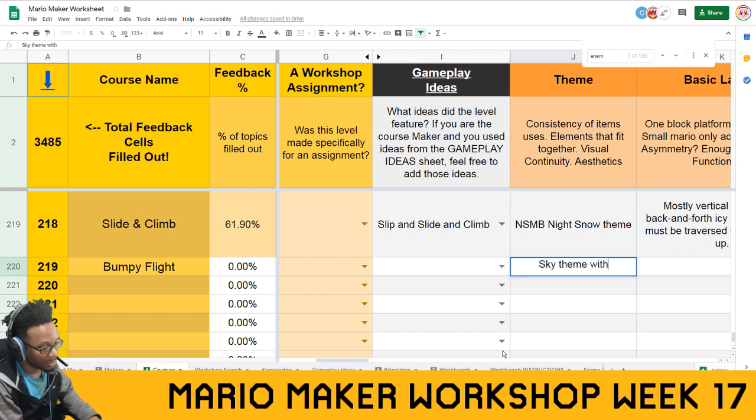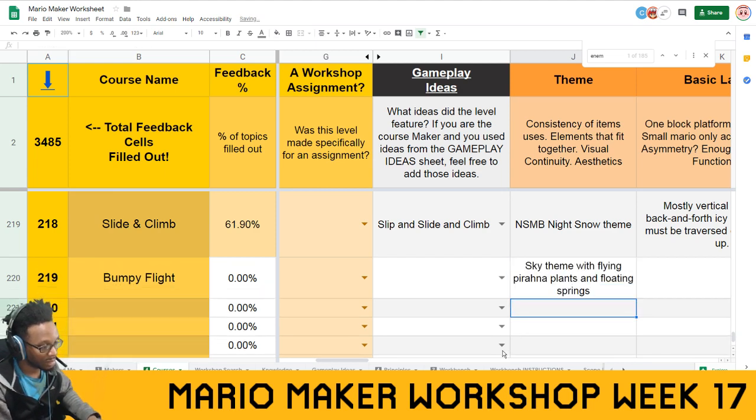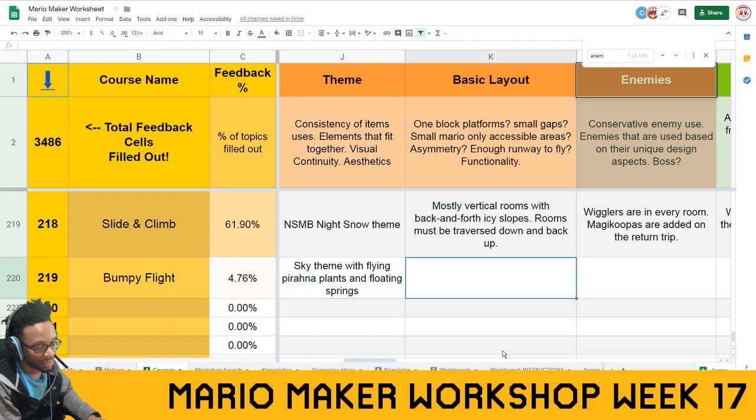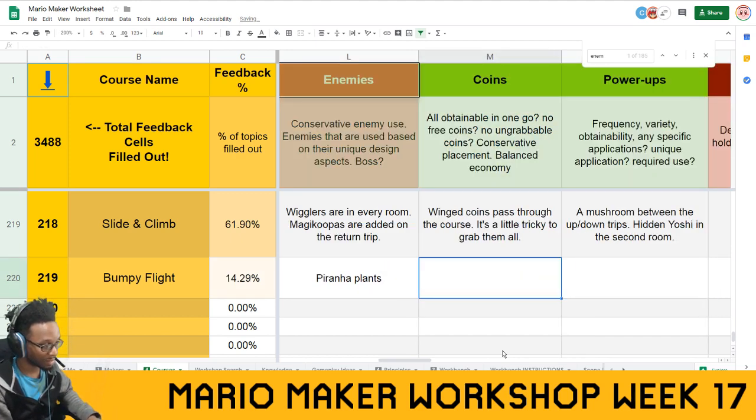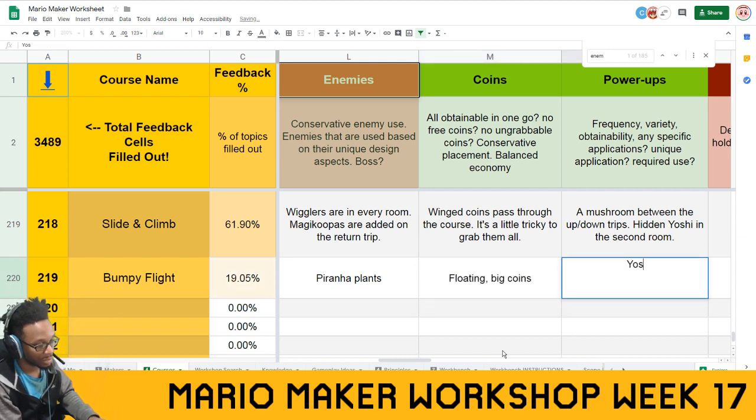Theme, sky theme with flying plants and floating springs. Nice. I guess it's kind of like wind. Basic layout, small, hovering, triangle platforms. Enemies, run, hop, plants. Is that the only enemy? Nice. Coins, floating. I don't think there was any multi-coin blocks, but there was big coins. Power-ups, Yoshi, just one, and mushrooms, super mushrooms. There's two.